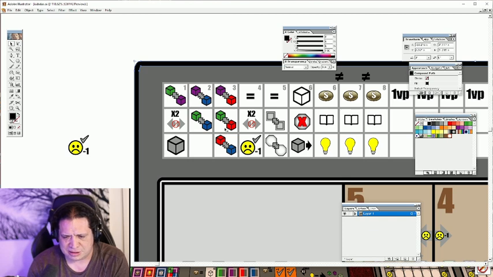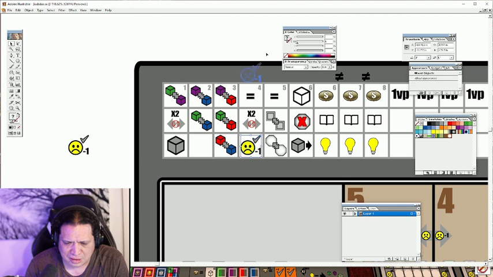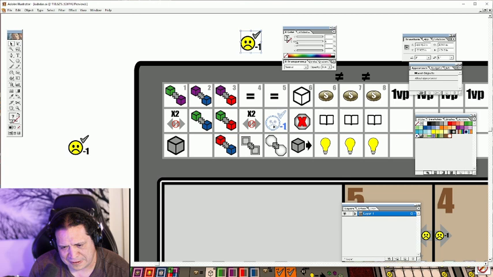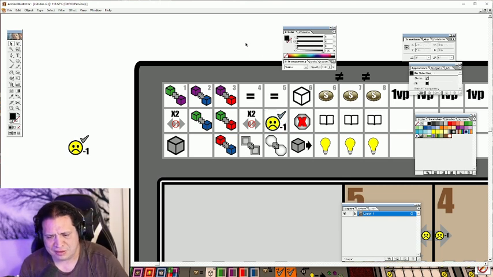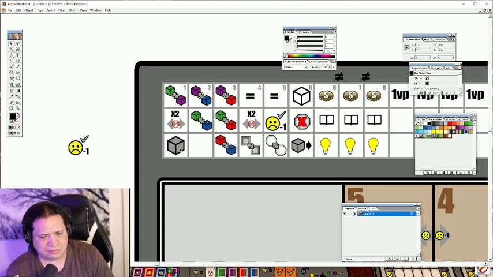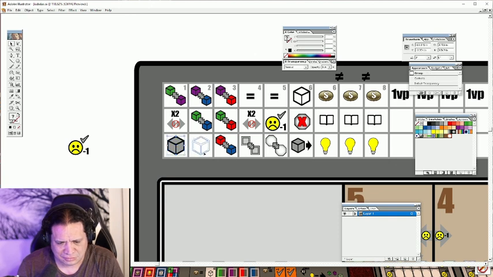I don't know what I could switch though. I could put this here. And then put this -1 here. And then this is kind of interesting. We could do that, and then we do that.